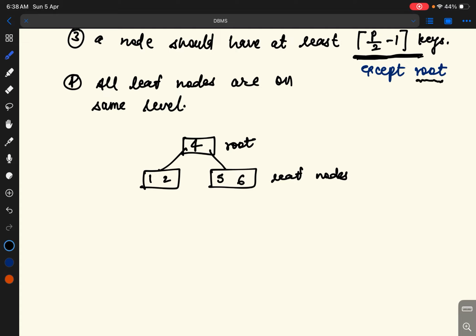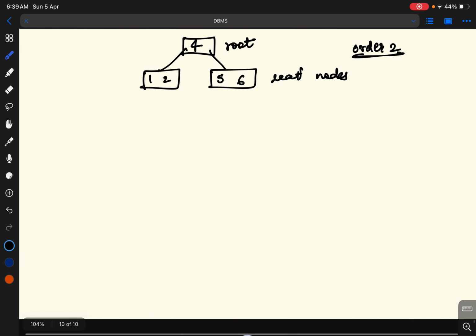Okay, so this can be like an order 2 B tree. Now, how do operations like insertion, deletion happen in B tree? So let's see that with an example.